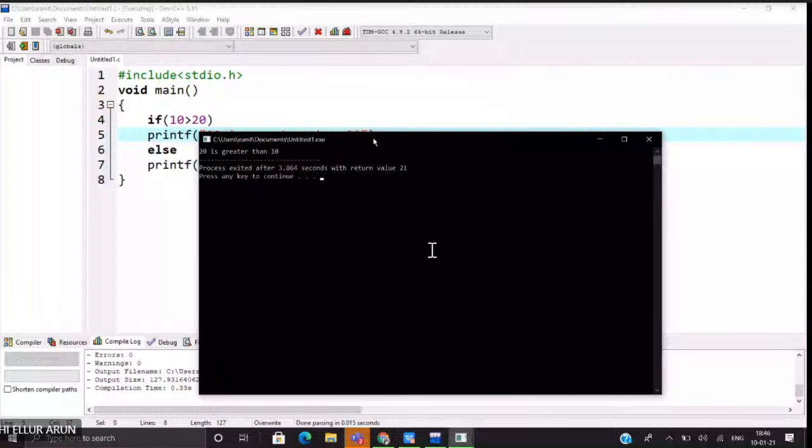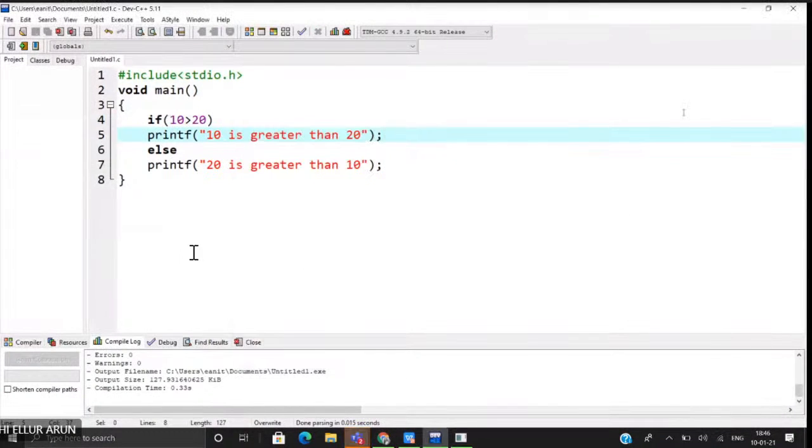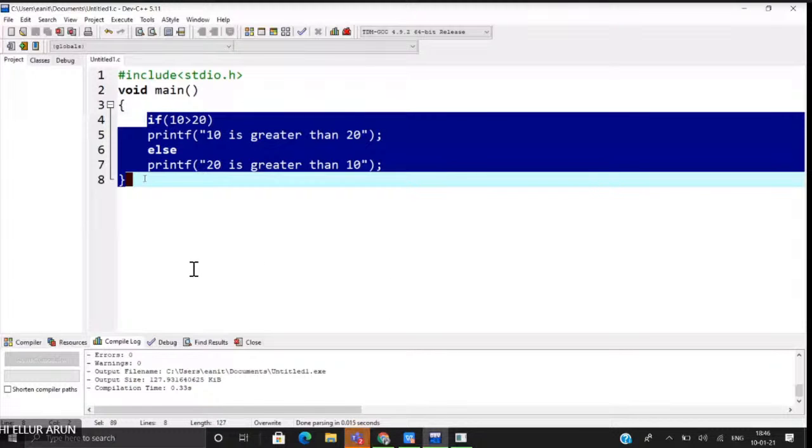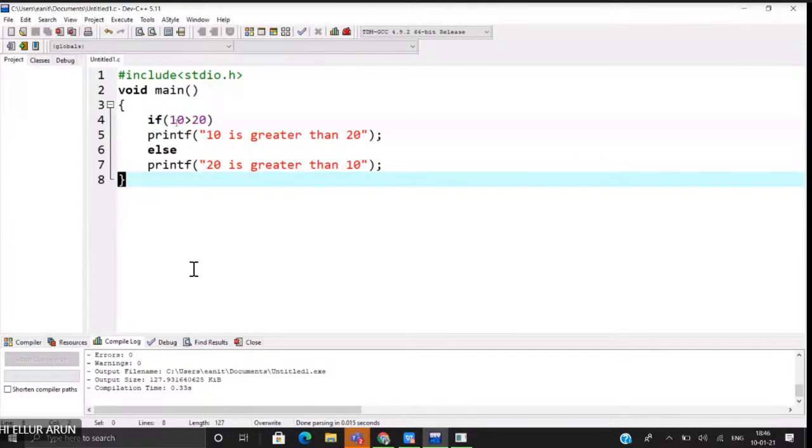So I guess you got a clear grip on what the if-else statement does. Shall we go for a practical approach, like real world examples? These are just simple programs, right? Now tell me, can someone tell me the basic logic? 10 is lesser than 20, so this one. 10 is greater than 20, the other one. If I give you a program where the user inputs an integer, like 10, 12, 23, 59, something, you have to mention if it's an odd integer or an even integer. How will you do the program?